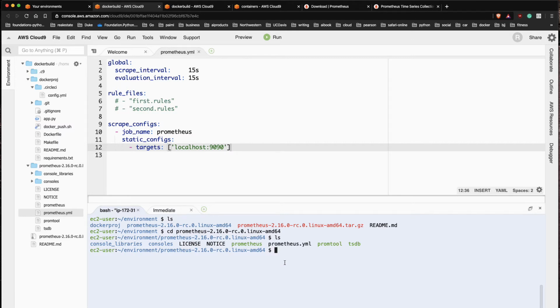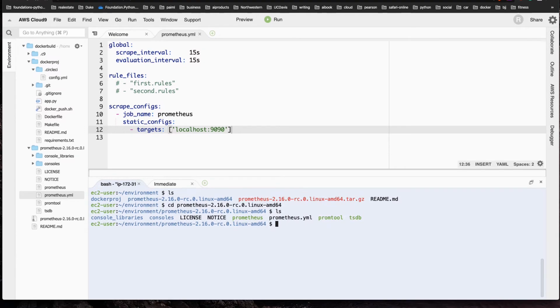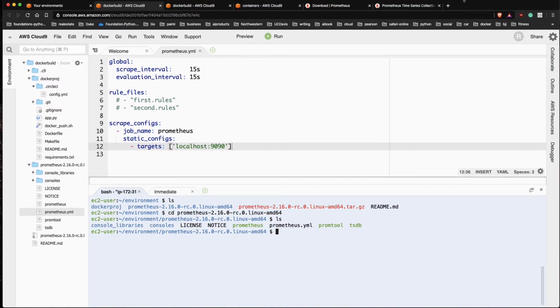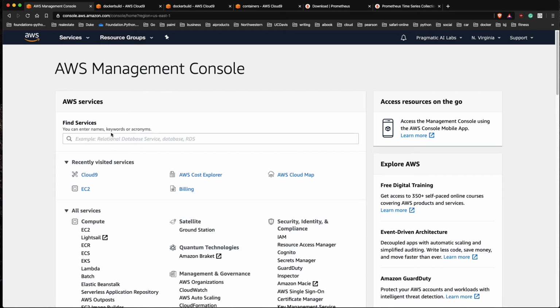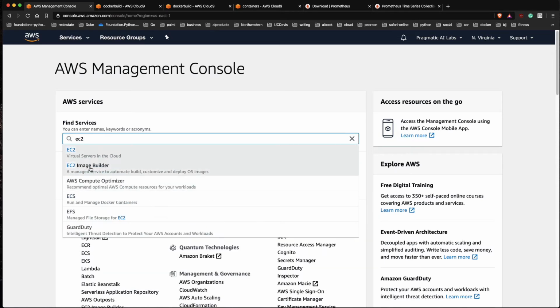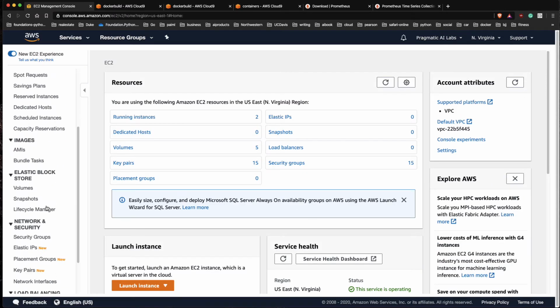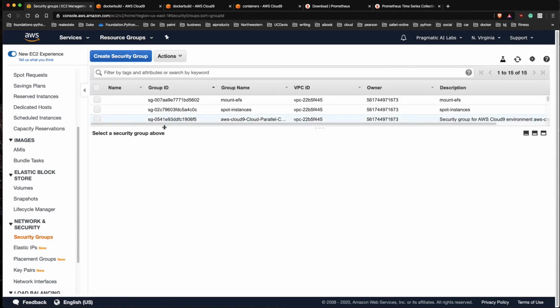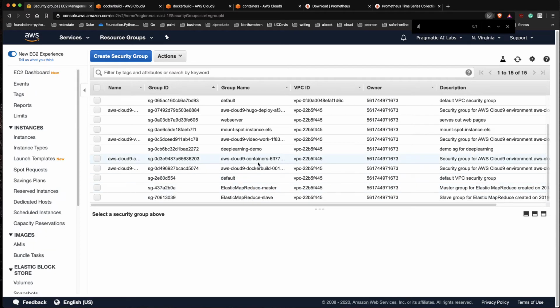So the Cloud9 environment is safe by default. And so as a result, I'm going to have to clean that up a little bit by opening up a port. So in order to open up that port and see the traffic in port 9090, I'm going to go back to AWS here, and I'm going to type in EC2, and I'm going to find in the security group where that actually lives. So I'm going to go down to security groups here, and I'm going to find the one that says Docker in there. Let's see, I think I can just do a Control F, Docker.